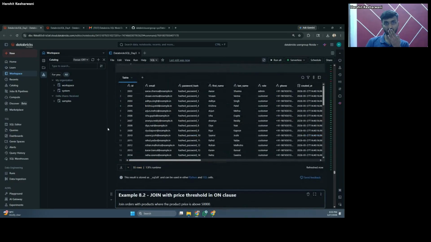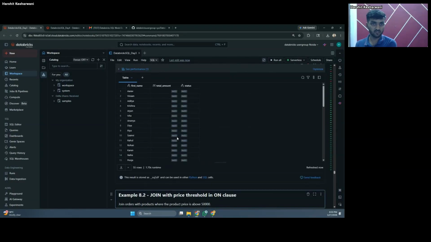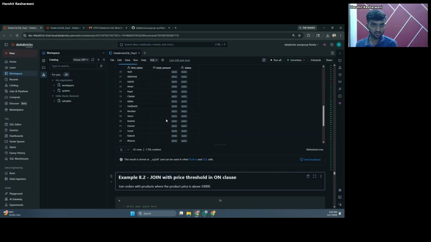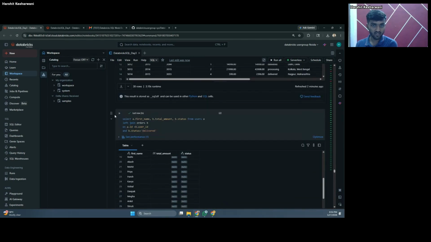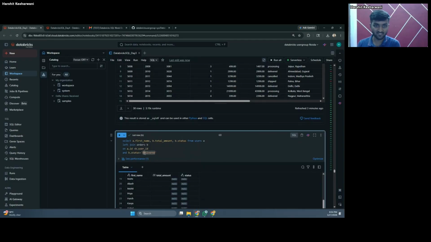Now notice you will only see the records whose status is delivered. What is this? Why are we getting this? Okay, D small. Thank you, Manjay, for pointing it out.